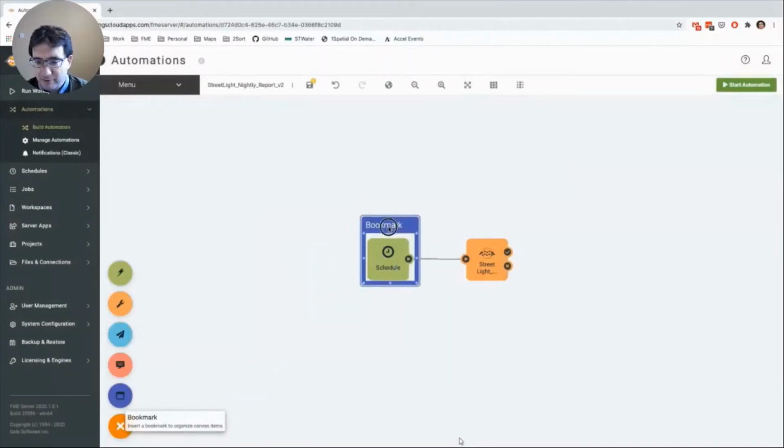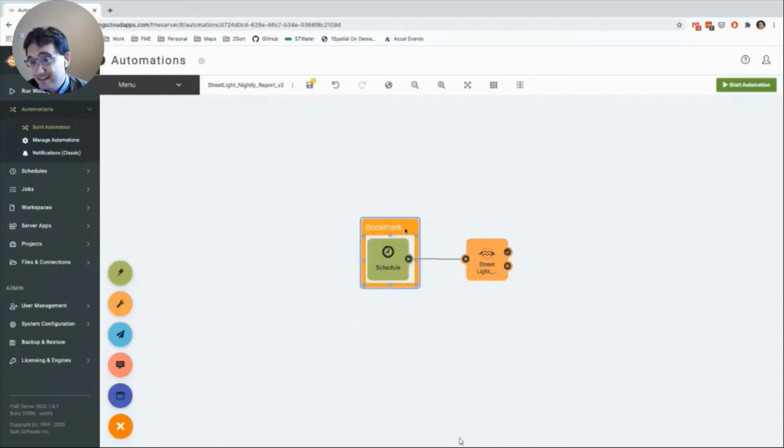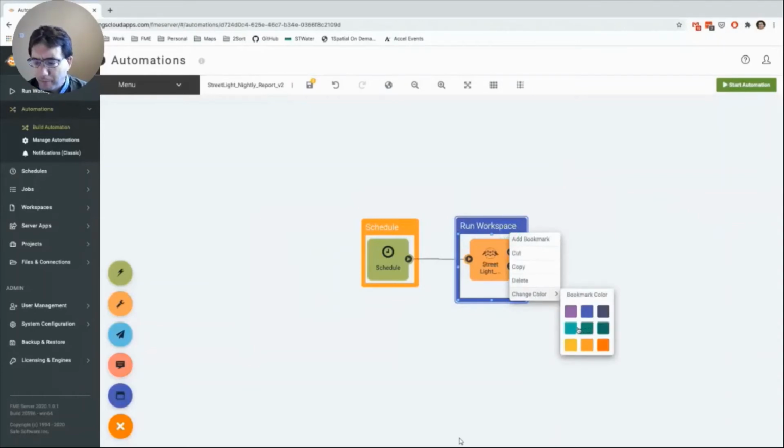Now, we'll always go on about best practice. If we ever do any training, we will explain best practice, and you should bookmark everything and annotate it. Just as you would describe a workspace, describing your automations is just as important, because when somebody looks at it, they'll rapidly understand what an automation is trying to do. That was one of the big challenges with notifications: you could build a really cool, sophisticated workflow, but there was no way of visualizing it. So somebody would come in, look at the server, and spend ages trying to unpick quite how it would work.